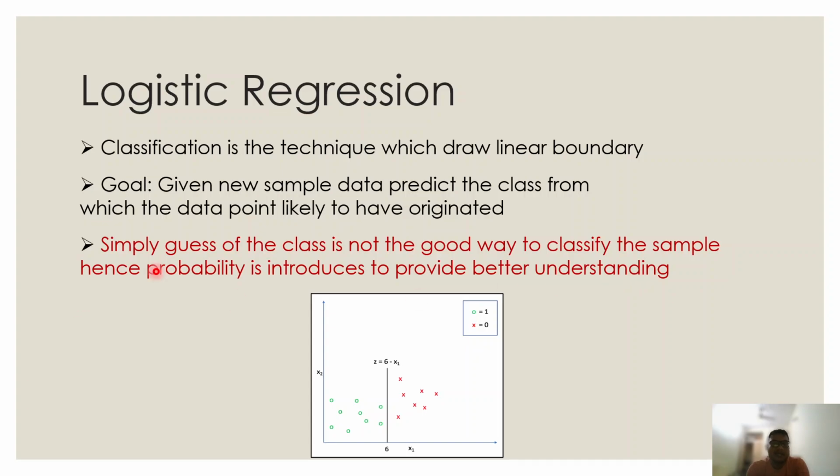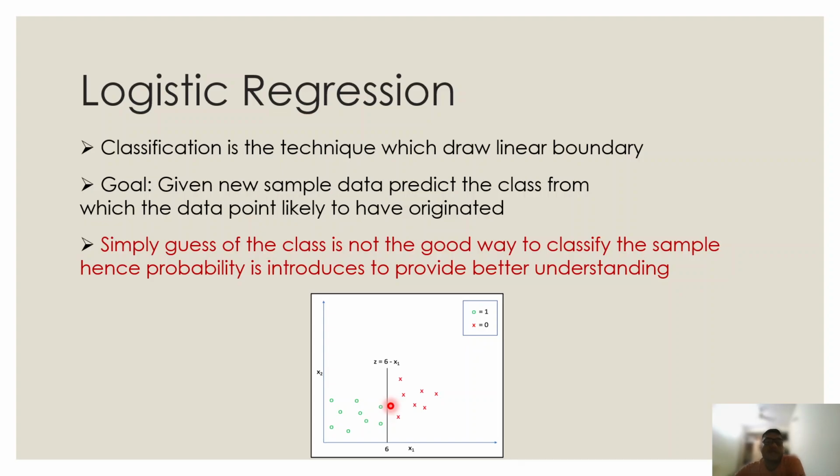So similarly, here rather than saying, let's consider this example, either circles or crosses. It is coming from here. So it's better to tell this in the form of a probability. Because here you are able to see if it is this particular point, this is your decision boundary. If this is very near to your decision boundary, then also it is considered to be the cross. But here there are some characteristics which might match with the circles as well, because this is very near to this particular point.